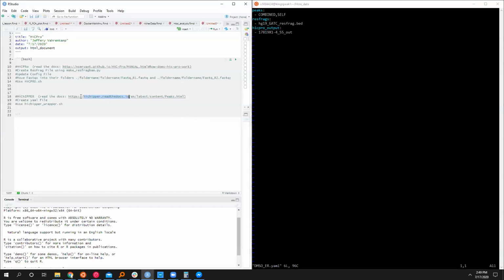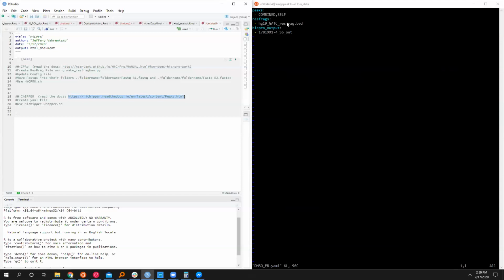You can read more about that here. But typically what we're doing is we're just looking for self-ligating pairs, and we're using those to call the peaks. And then it's using all of the different conditions. So that's what the combined self means. And like I said, you can read more about that right here. That's actually a really good resource, and I would suggest reading it to understand what's going on.